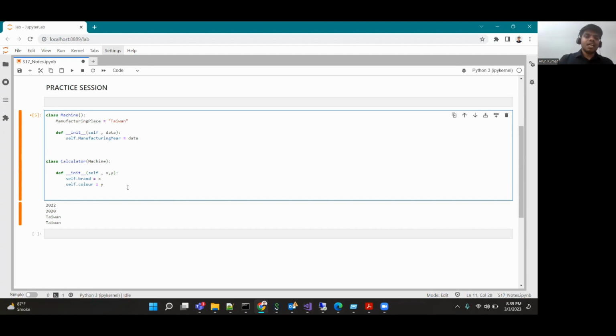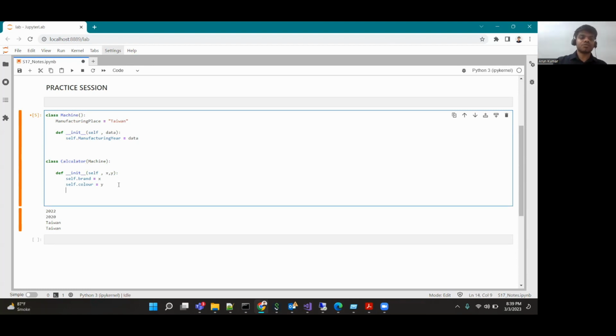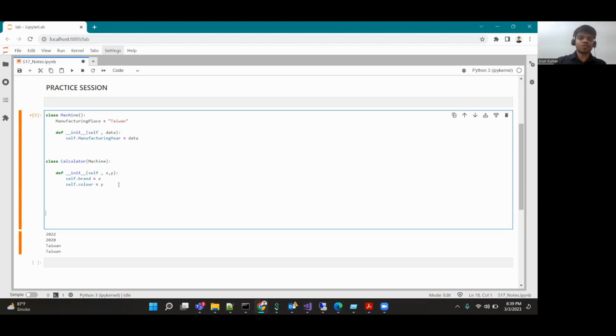Now you see that if I have to create an object, I'm going to write calculator1 equals calculator. What is the first value that I need? X refers to brand, so let me give the brand here.